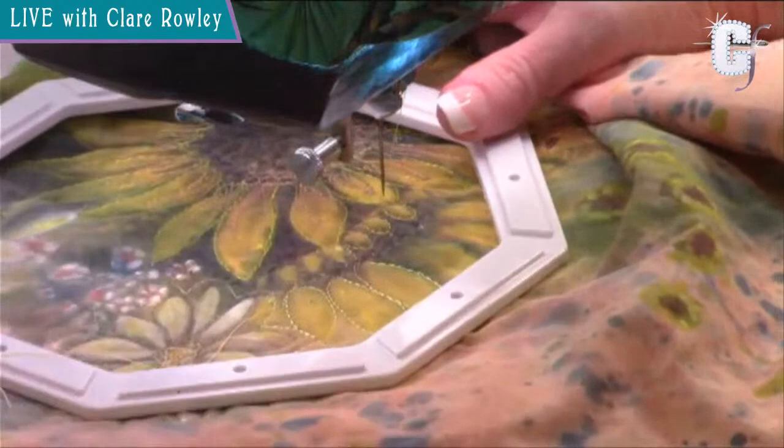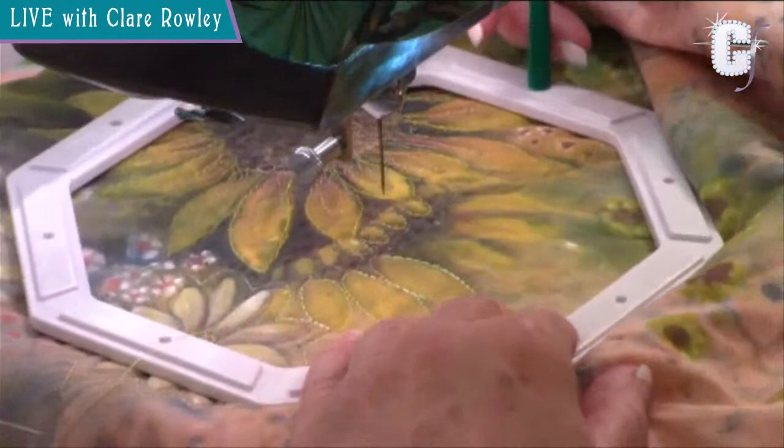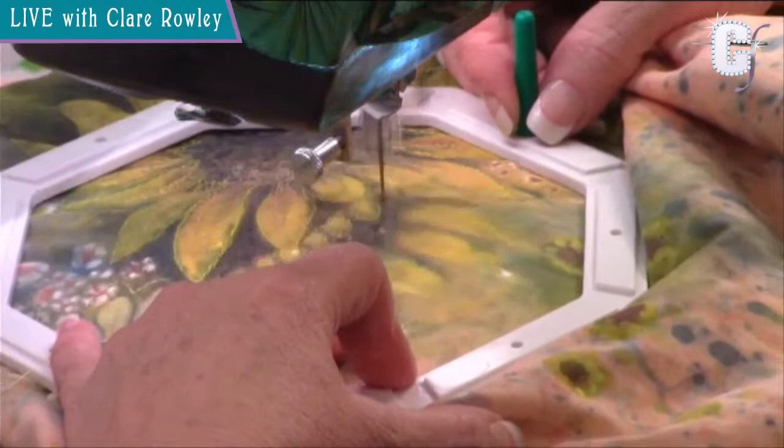Oh, and another thing you can do is control your speed by changing your speed control on your machine. Go down about 30% from the fastest speed. And then you can push your foot all the way down, and then you're not thinking about how hard you're pushing on the pedal.